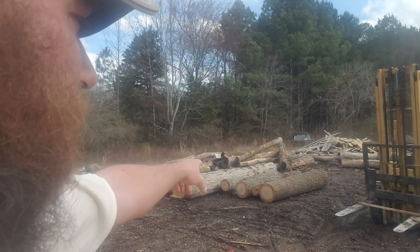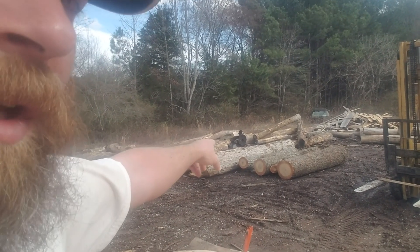I have three red oak logs laying down here that I just got delivered the other day. Two of these logs are veneer quality logs — they are absolutely beautiful. The third one has a branch that comes out of the top of it, but the rest of it looks really good. If I just cut that branch off, it'll produce some pretty nice lumber.